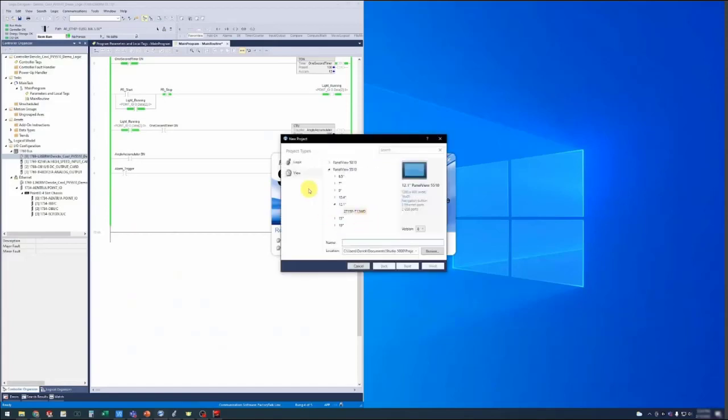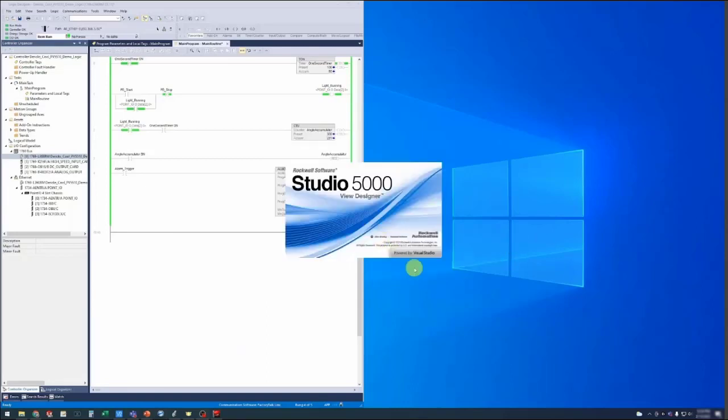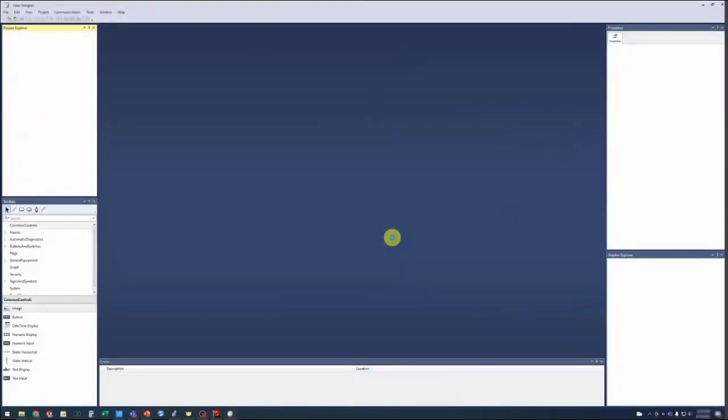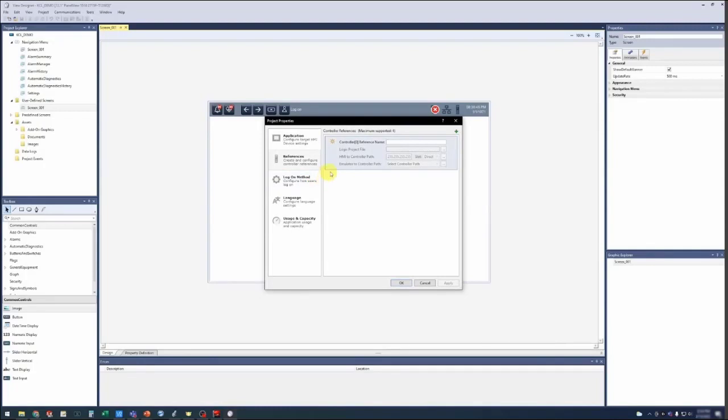Let's create a new project. We'll make sure it's a View project and we'll select our panel type. I'll name this KCL demo and hit finish. Let the software get up and running. And the first thing it'll bring up is, hey, what controller are we looking for?